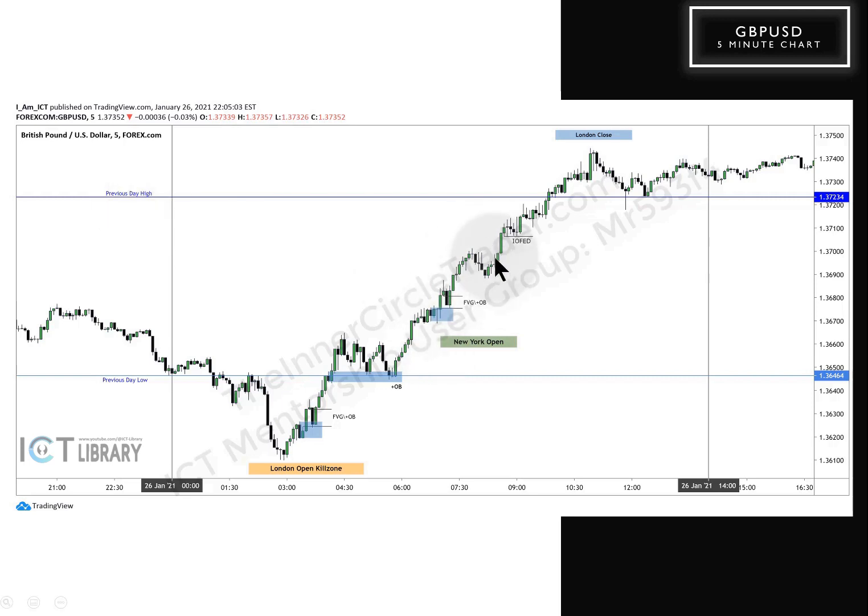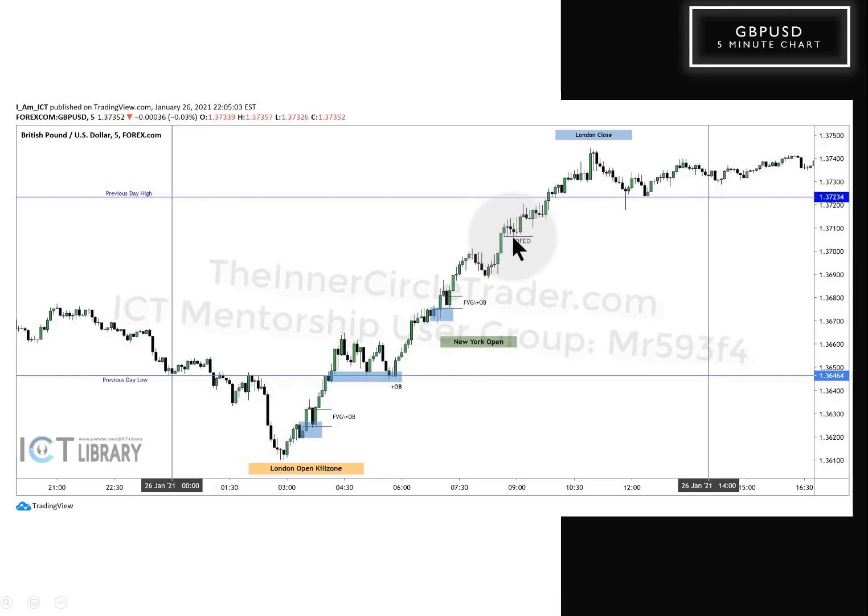All it needs to do is trade this candle's price low. And then you can be a buyer there again. And it runs up into the buy side liquidity above the previous day's high into London close, creating the high of the day. Never went any higher than that, consolidating into the close.